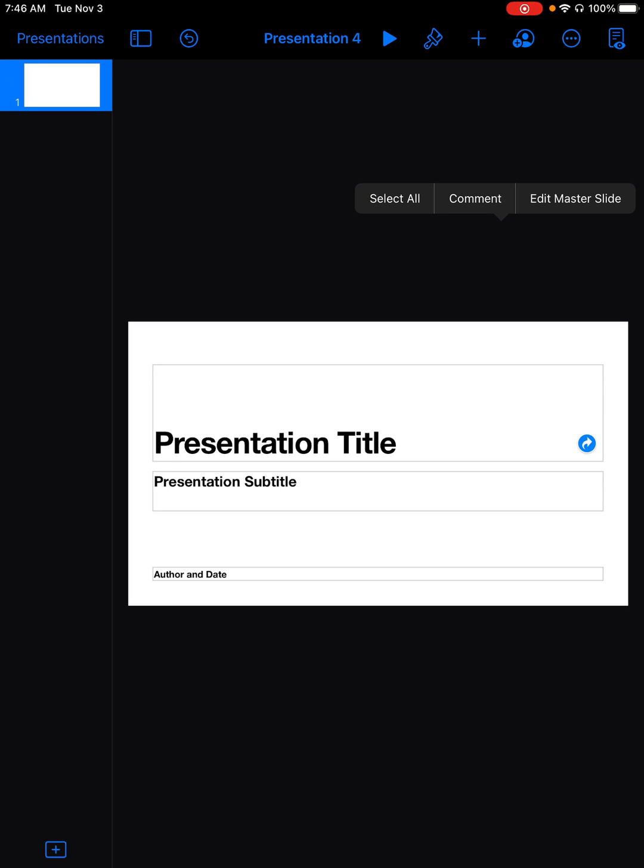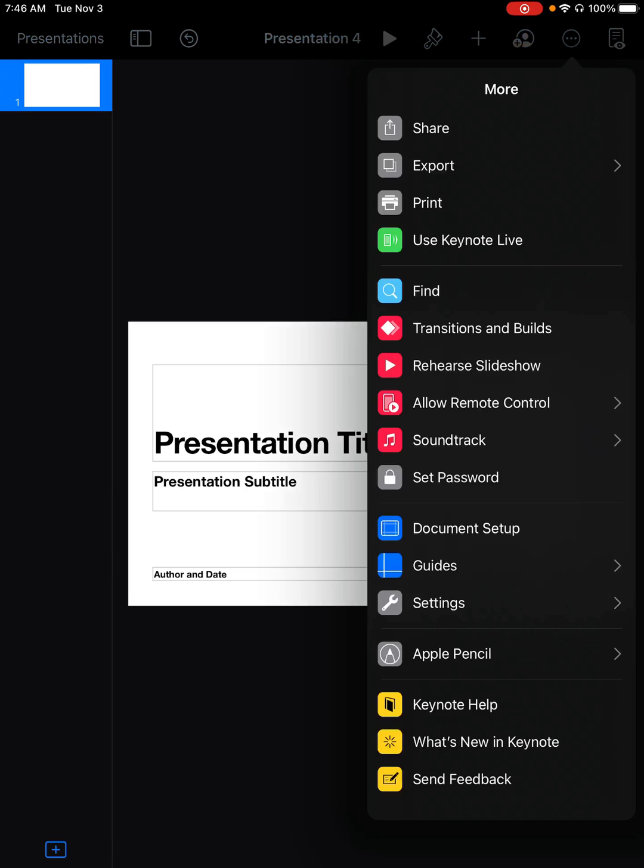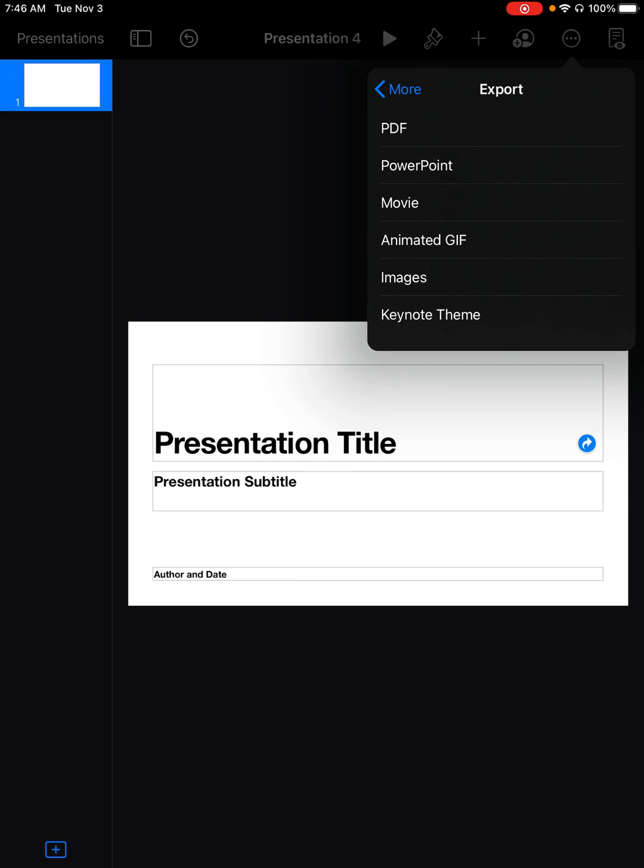The final thing that I want to point out to you guys is how to export this. If you are exporting this to turn it in, most programs that the teachers are using are not going to be able to view just a straight Keynote like this. So what you want to do is hit that triple dot in the circle menu, go to the second option, Export, and select Movie. It's the third option down.